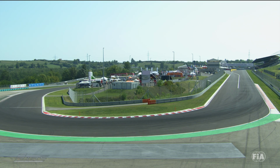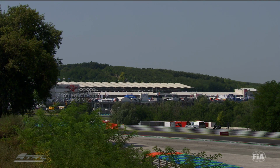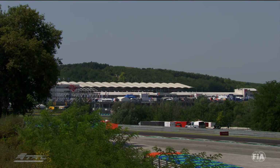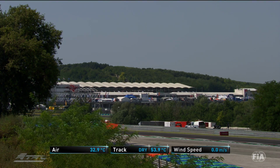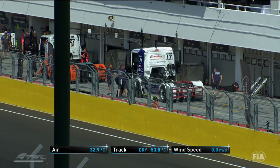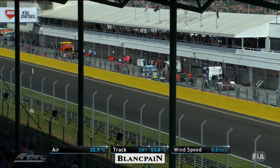It's funny how vehicles on circuit seem to be magnetically attracted, but a very technical circuit here at the Hungaroring, and certainly it's going to be absolutely key to see who can make the best lap, take the pole position. Slovakia Ring, not a very different track to the Nürburgring that went before it. Misano, tight and twisty, and the Red Bull Ring, plenty of gradient. Not so much gradient for them to play with here at the Hungaroring, but certainly enough to keep them interested.